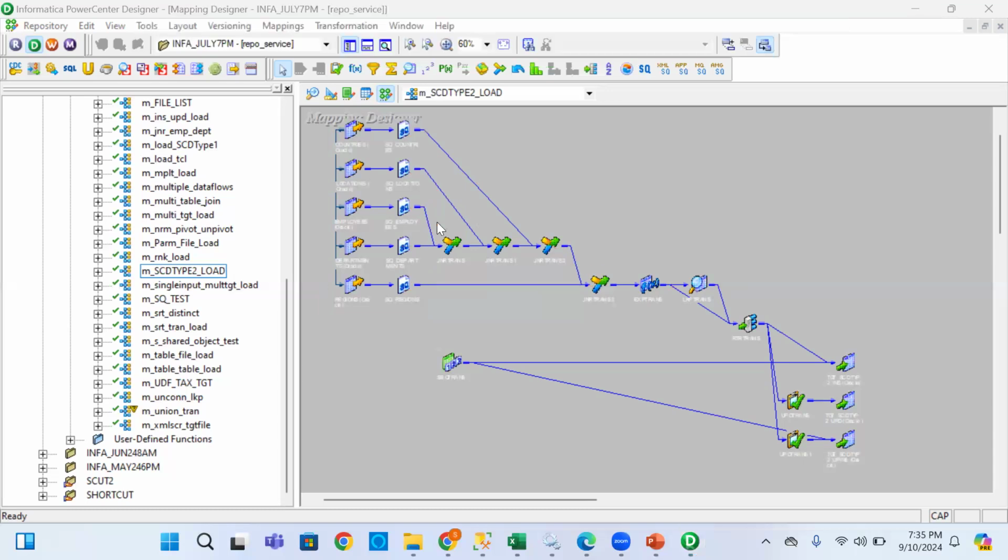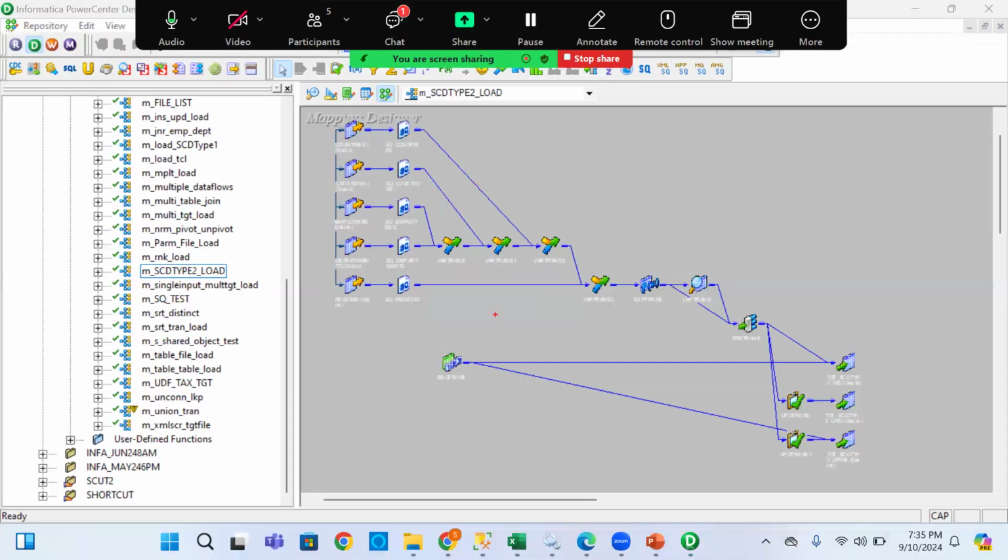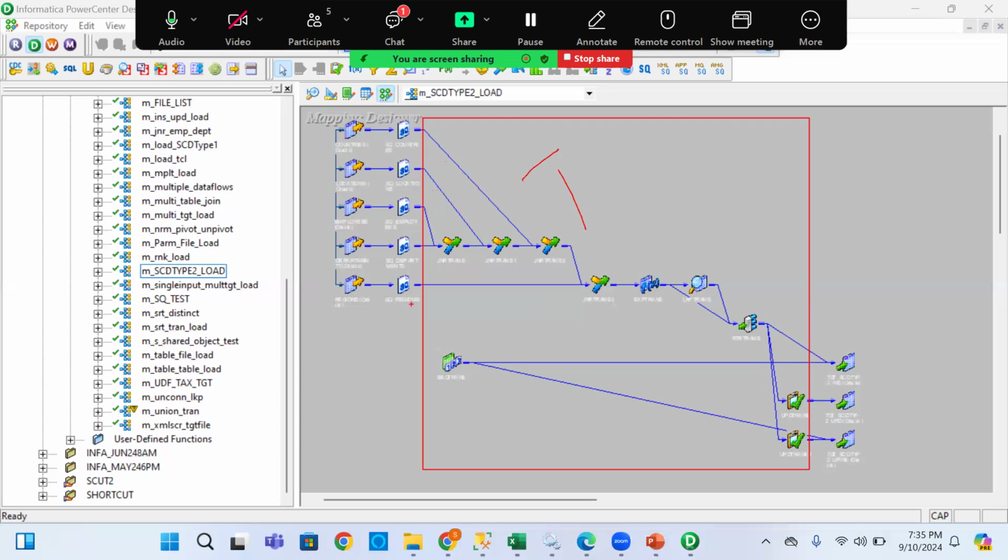This is what we call business logic, the transformation. Record by record we are taking the data, then transforming it according to our requirement, then loading it to the targets.